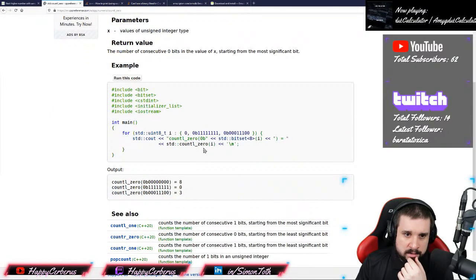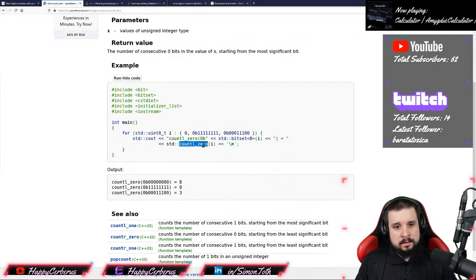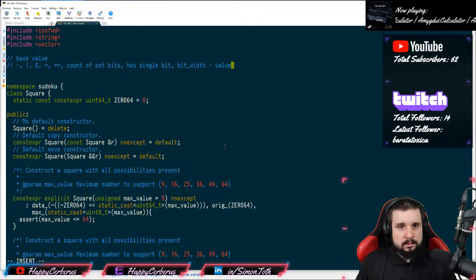I guess the count zero is actually the more appropriate thing to do, because the bit width would be kind of misusing it for something that's not really intended, right? Get the number, and in this case it returns the number -1.